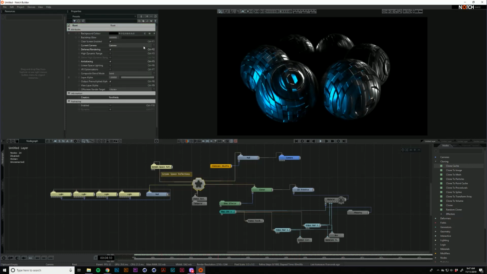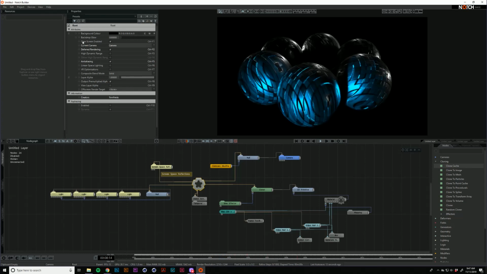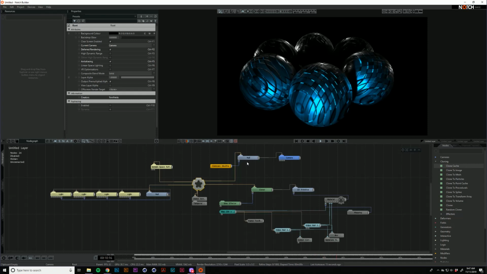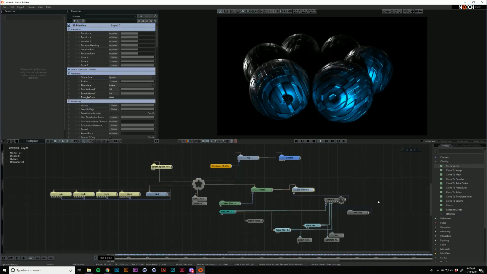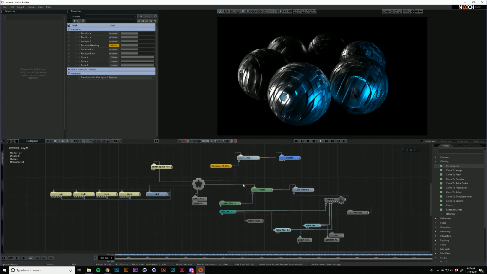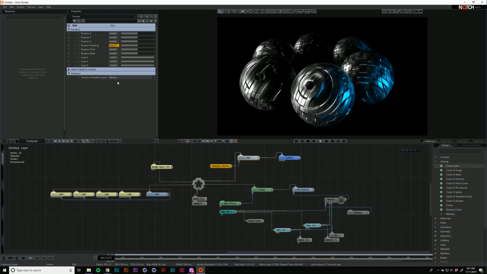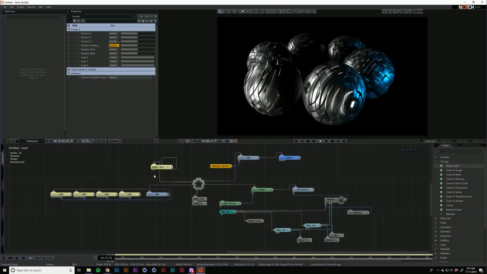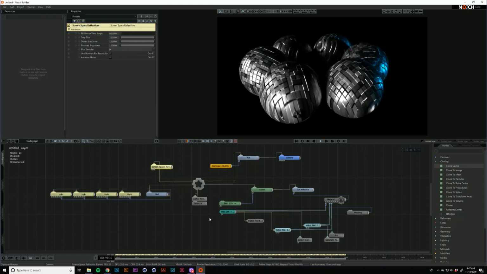Right up here to the left of the viewport is your properties panel, and you can see that changes depending on which one of these nodes is selected, and that'll just show you the properties and attributes of that particular node so that you can change some parameters that are relevant to that piece.